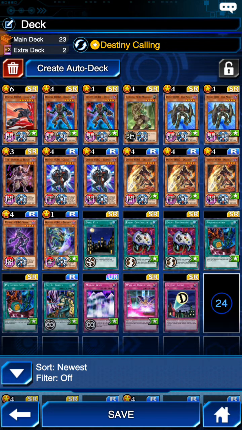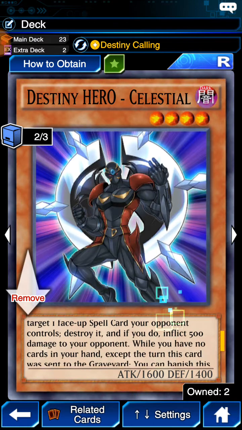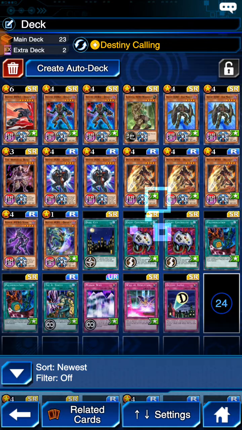Now, let me see. Celestial's effect, I use his card for draw power. As long as I don't send him to the graveyard within the same turn. As long as I sent him to the graveyard previously, before I activate its effect, and as long as I have other copies of Destiny Heroes in the graveyard, it works so well to give me my late draw power effects.